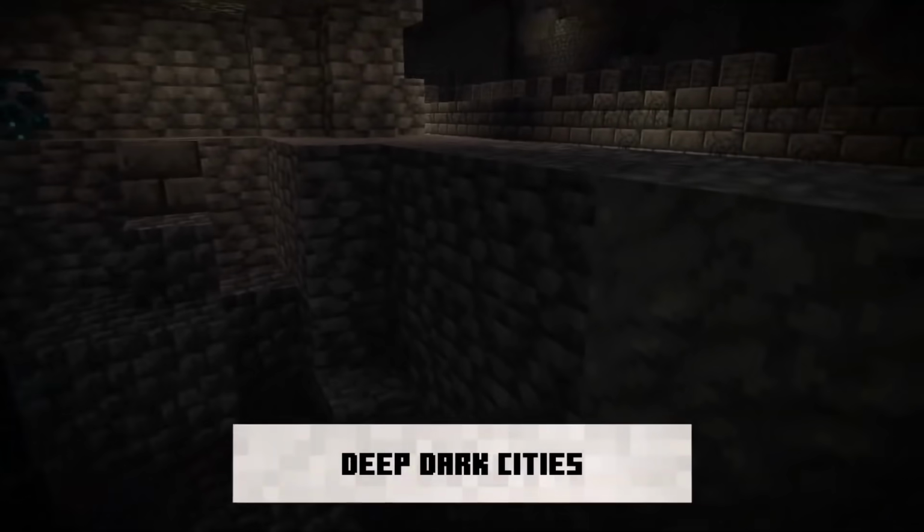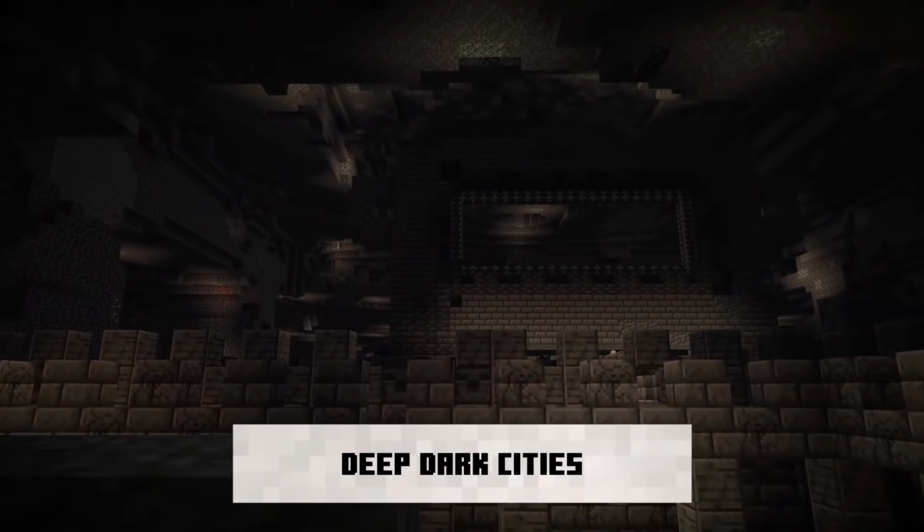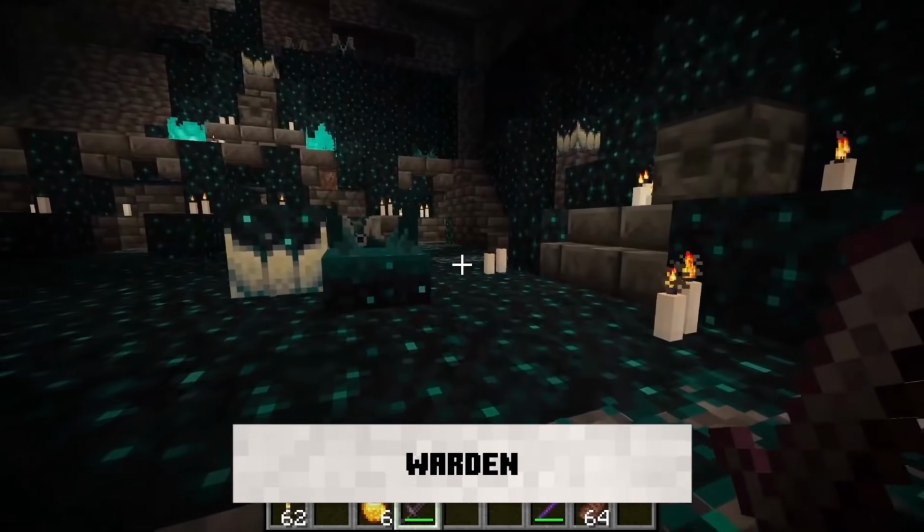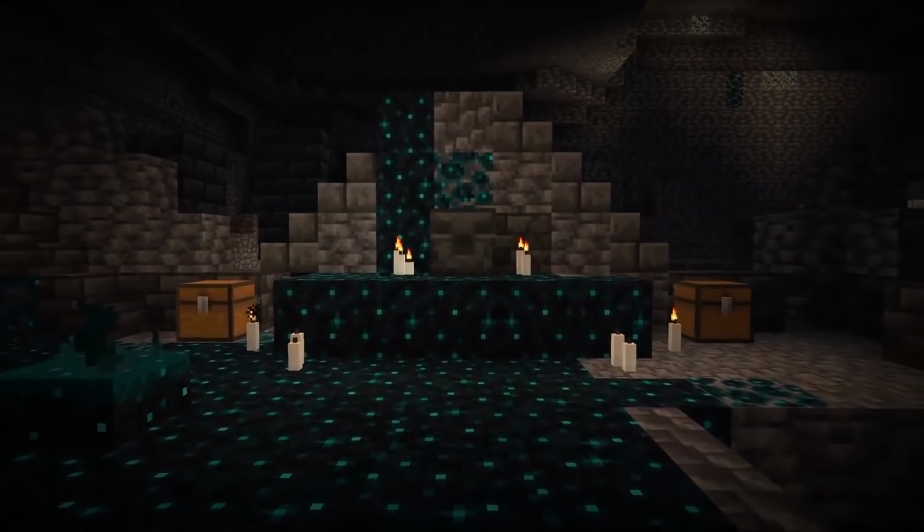Brandon Pierce, developer of these new features, said he didn't want the Deep Dark to just be caves. He wanted them to have something more, and they have. Not only do we know about the new sculk type of blocks and changes to the Warden, but he also said that in the middle of each ancient city will be an ancient structure that has something interesting for players to discover.